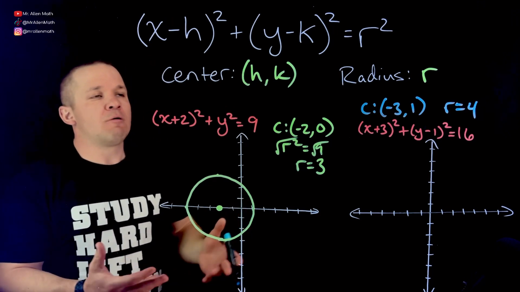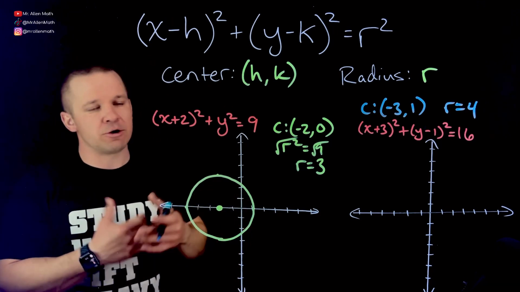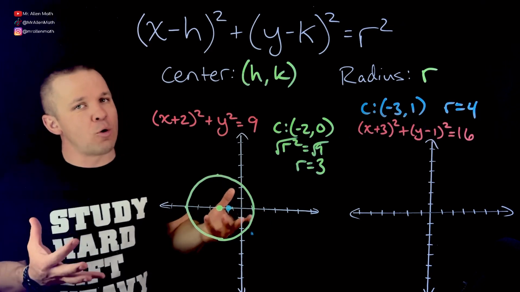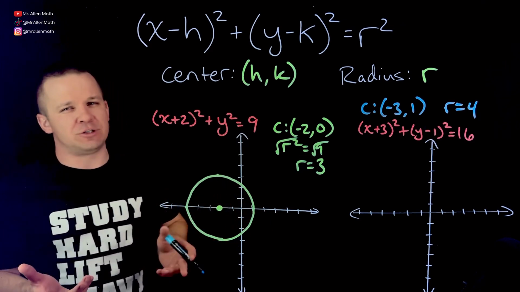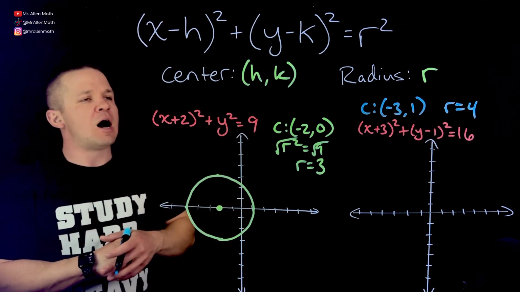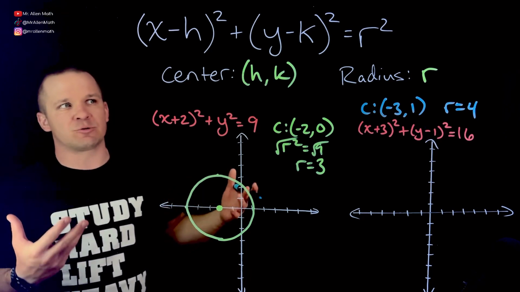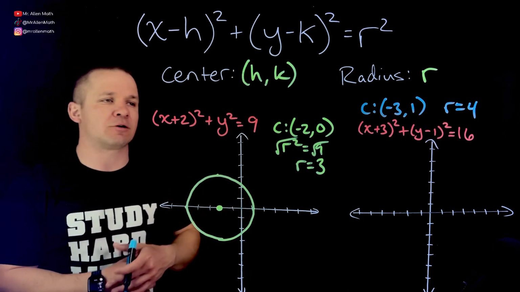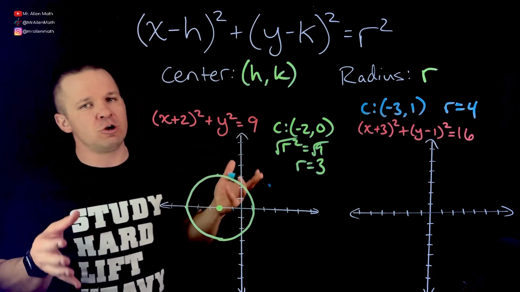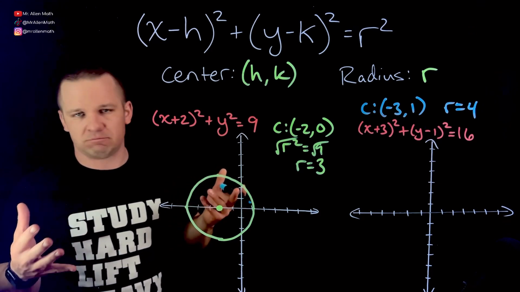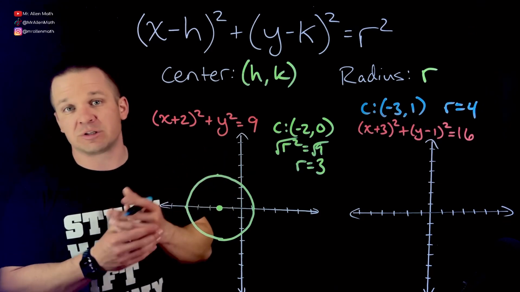If you need to, you can always do r squared equals 16 or just square root 16. It's not always a nice number. If they're going to have you graph it, it's usually going to be an integer for your radius. But if you're doing other questions, they might just ask what the radius is, and you may have to simplify a radical. So be ready for that. But with graphing, usually we keep the numbers pretty nice so that you can easily plot it if you know where the information is coming from.